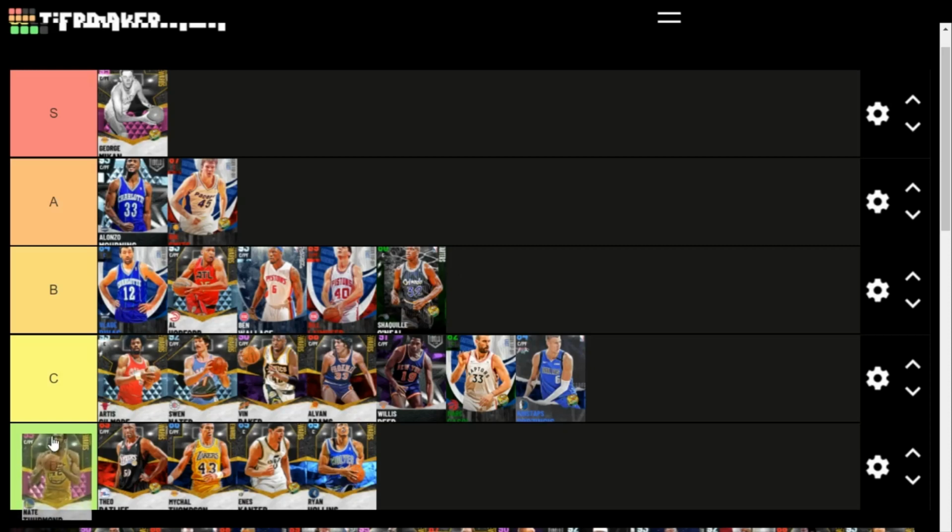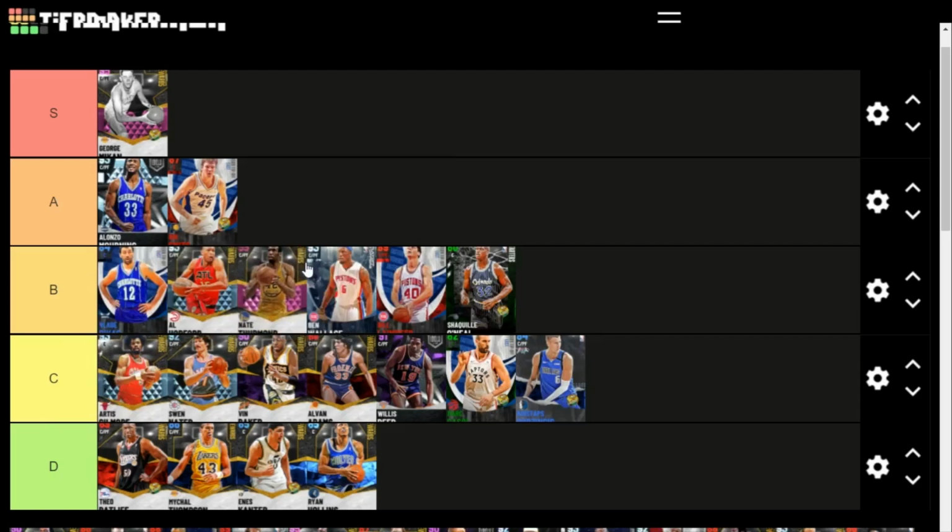Next up, we got Nate Thurman. Nate Thurman probably deserves B tier as well. I would slap him right in the middle of Al Horford and Ben Wallace. Not the best card in the world, but he plays really, really good defense, and he's a force down low. He does three or four things really, really well, which deserves to be in B tier, and he can hit the open mid-range.